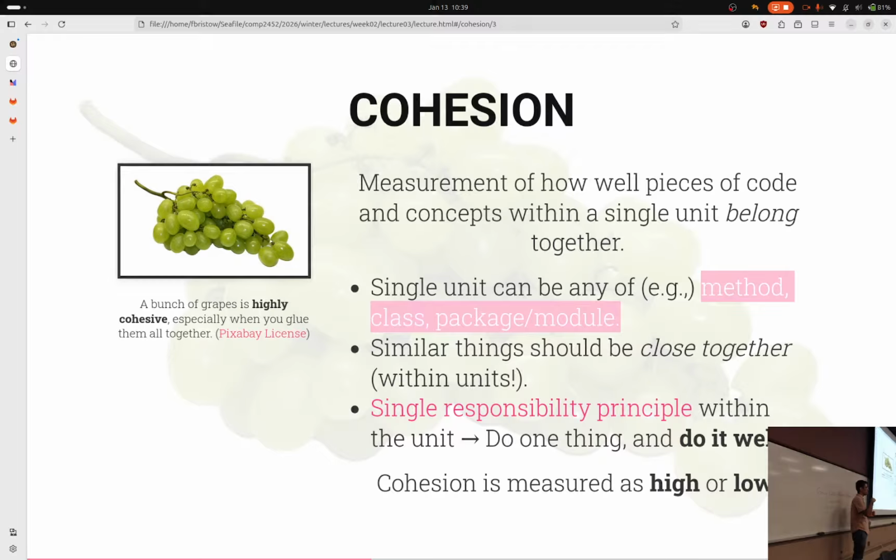I would say that this is an objective measurement of how well each of these things fit together. And I can't think of a scenario where you would say that something has high cohesion, but it does 2 different things. Yeah, I'm not sure that I can imagine a scenario where that sort of thing would happen. If you can think of something that's in your head, I'd be happy to hear it. Okay, so I would say that this is a pretty objective thing. When you're looking at a class, you should be able to pretty clearly understand what its main responsibility is and that all the methods within that class are operating on that same responsibility.